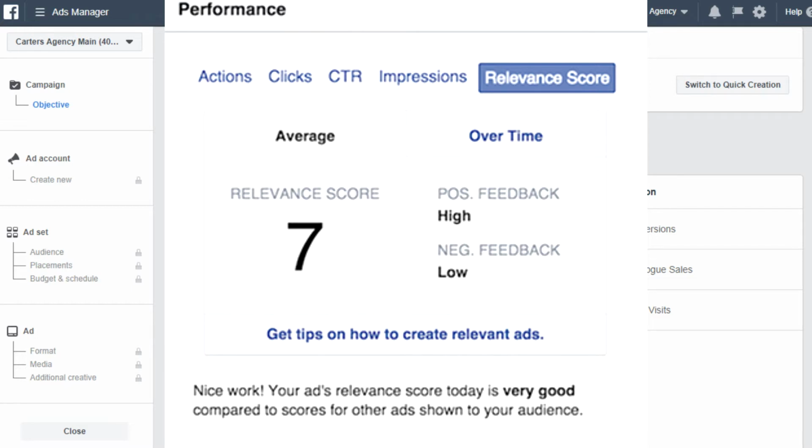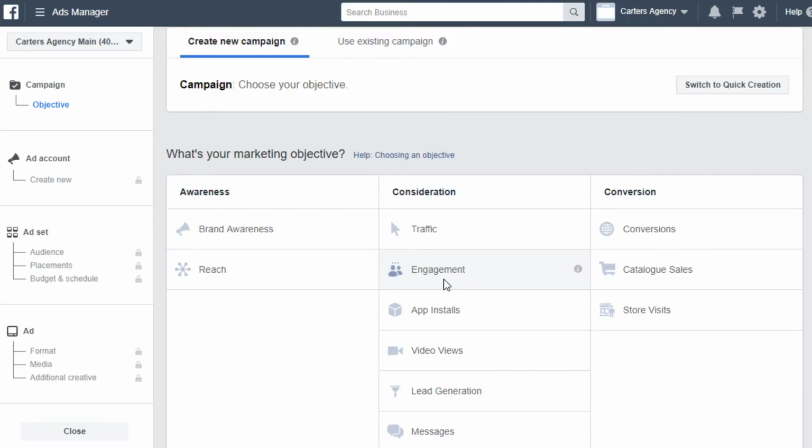The reason being is that your relevancy score is basically how well your ad is performing within the targeting that you've selected, and how well people are responding to your ad. So that's a good metric for determining how well this audience might convert to your store. It's basically a pre-vetting process, and it allows you to gauge whether the audience has any interest in your brand as well as your products. And this is a really good starter way to begin your campaigns.